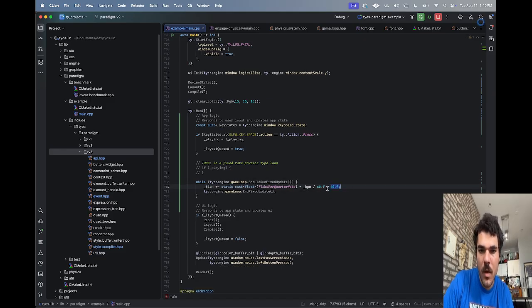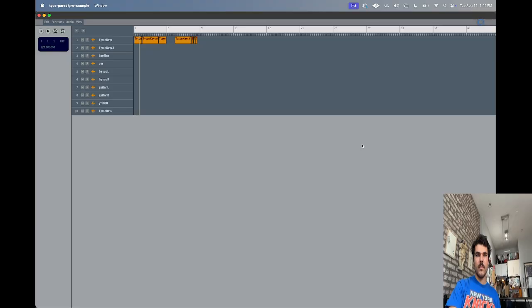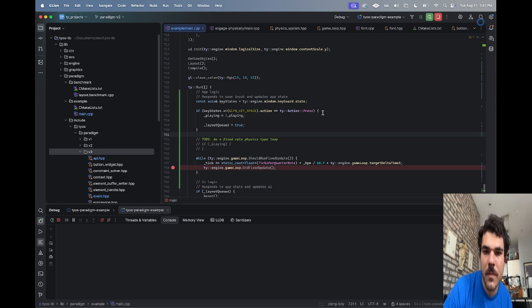So if we want to do times that, because this gets us beats per minute, ticks per minute, ticks per second, however often we're running this. Let's try it. Something about this feels wrong. Why? Alright, well, let's take a look at this.